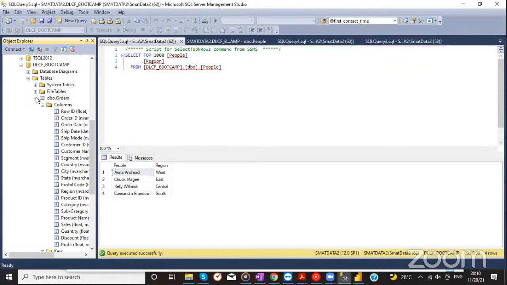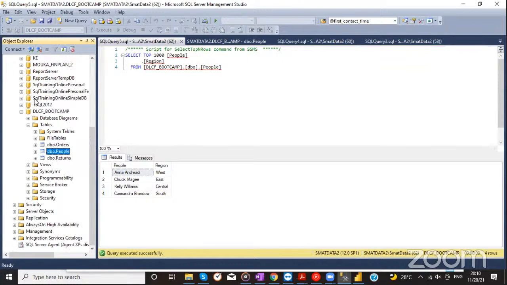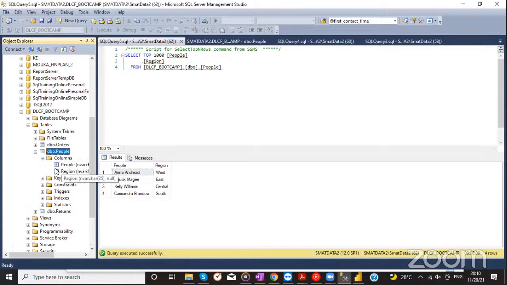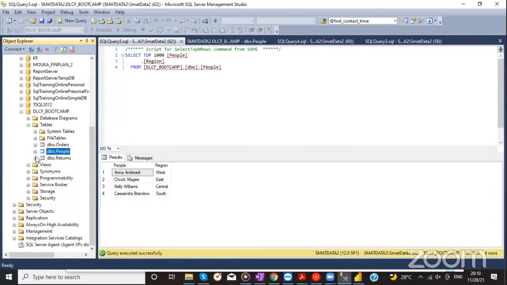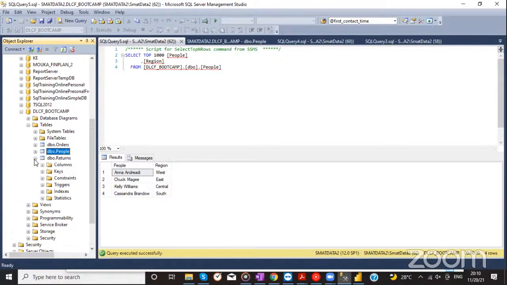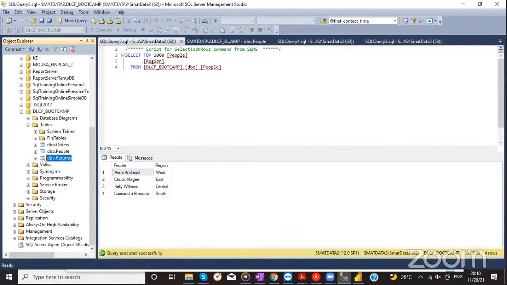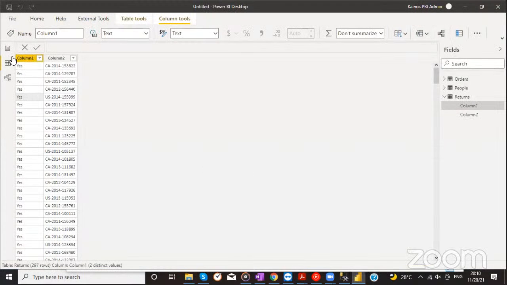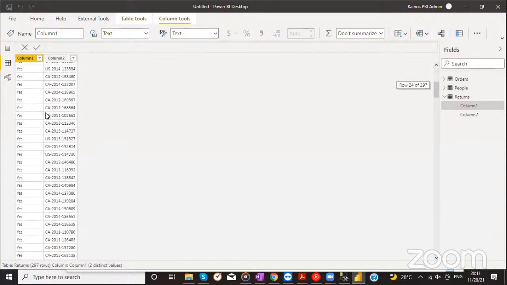The same one is inside Power BI. Under people, we have the two columns, people and region, but Power BI is not yet seeing it as a column. Under returns, we have returned and order ID, which is supposed to be column names. However, look at what is showing here. It's not showing it as we want it to be.